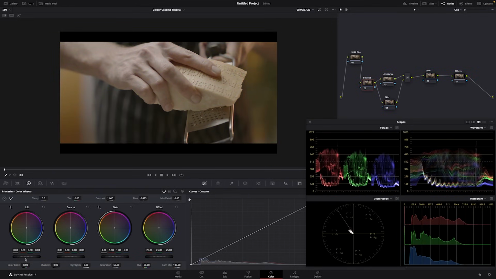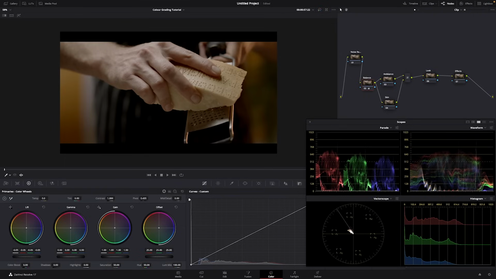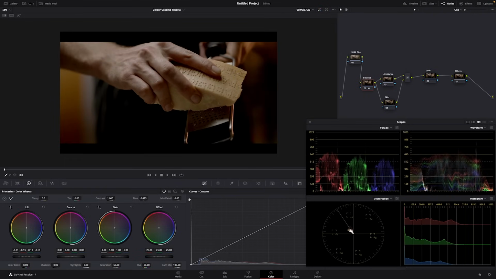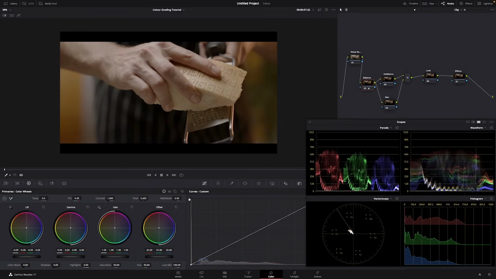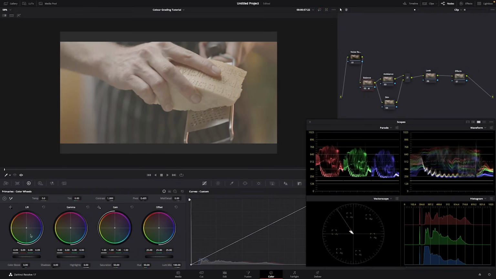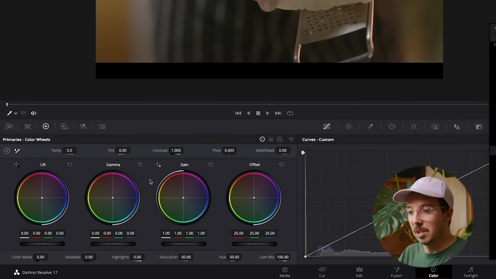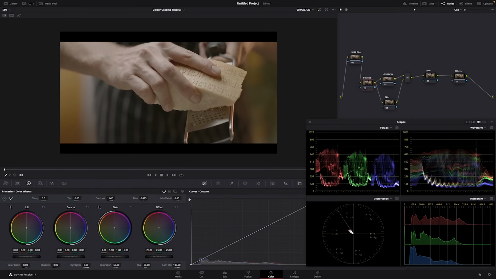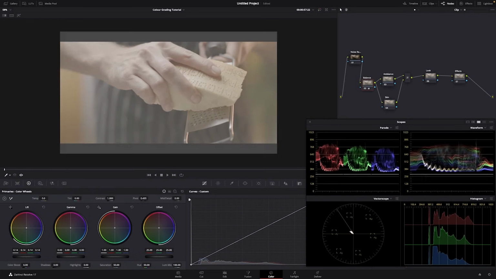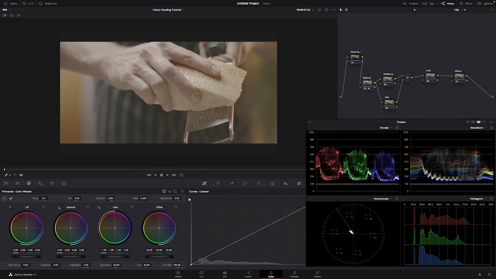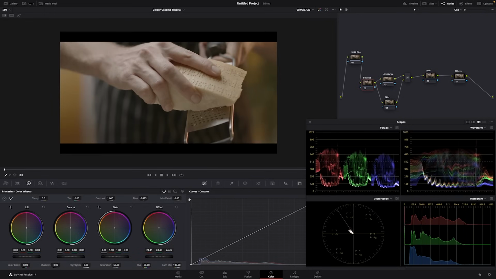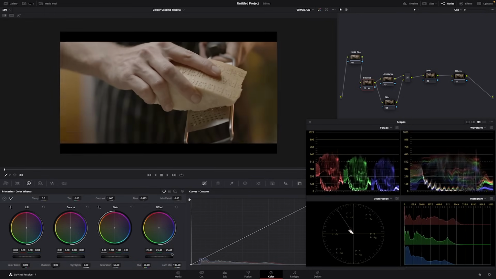With this jog wheel underneath, if you pull to the left, I'm clicking here and dragging. If you pull to the left, you're bringing down the luminance. If you pull to the right, you are increasing the luminance. And that again is of your shadows, your midtones, and your highlights. You can see here on the lift one, if I pull the shadows down and then push the shadows up, the highlights and the mids don't actually move that much. Whereas with the offset, it's going to move everything in either direction.